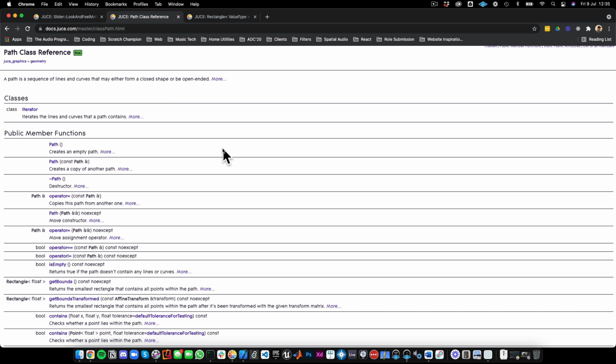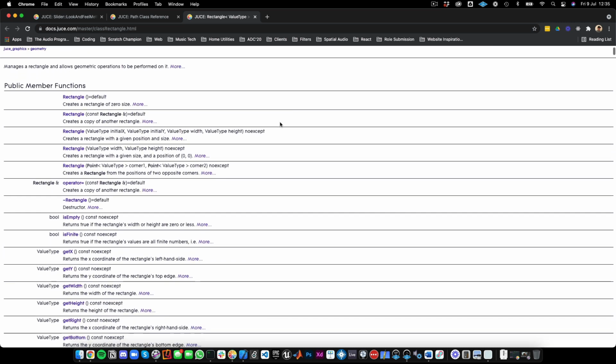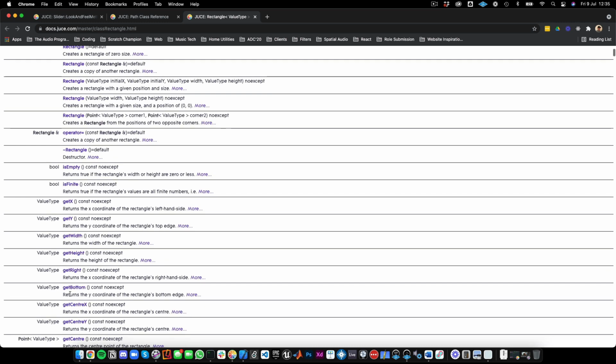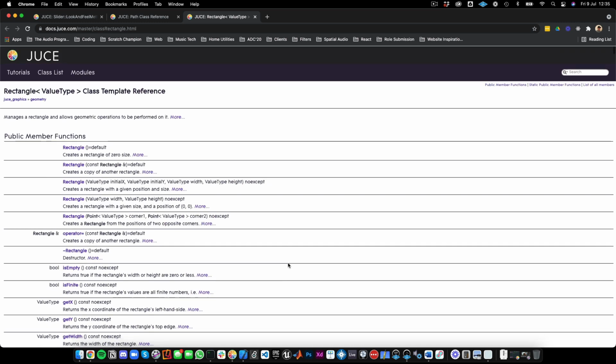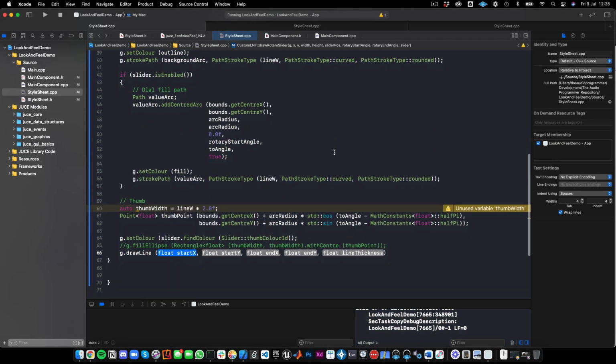And if we go into Rectangle, we have all of these handy methods: getX, getY, getBottom, getCentreX, getCentreY. That's exactly what we need. So we just need to do a little bit of function chaining.